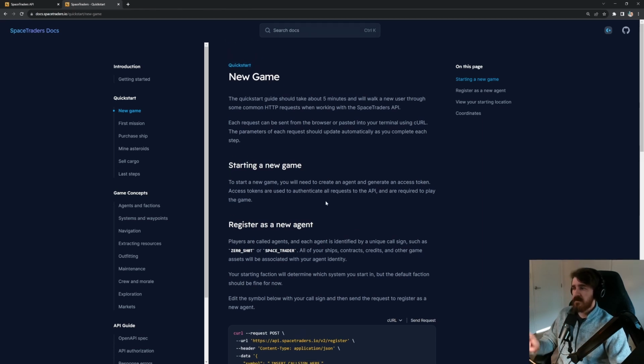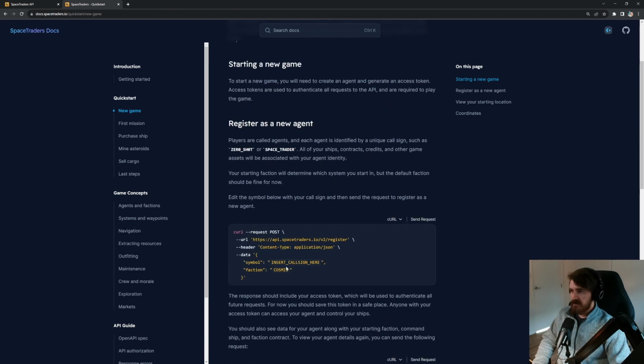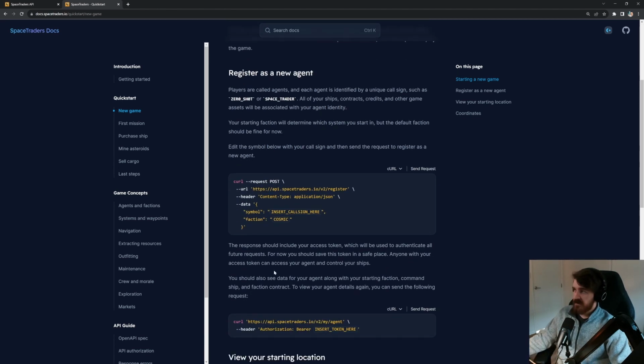Where we got up to last time was we created a new player, got our own ship, and then took that ship out. It was a mining drone, and we just docked that at the asteroid field. The first thing we want to do to get back to that point, since all of the history has been reset, because currently the APIs are still in an alpha stage, so there are weekly resets of the data. All of my stuff previously got blown away, so we need to rebuild it.